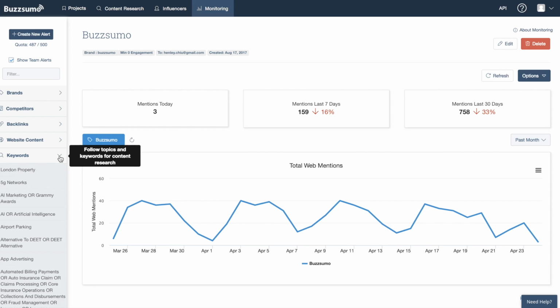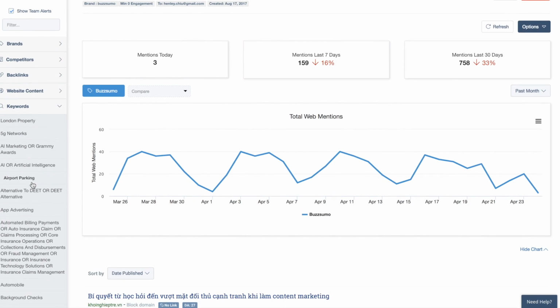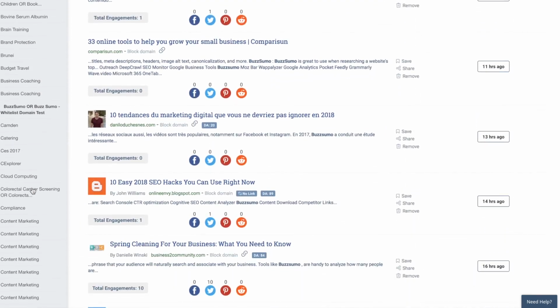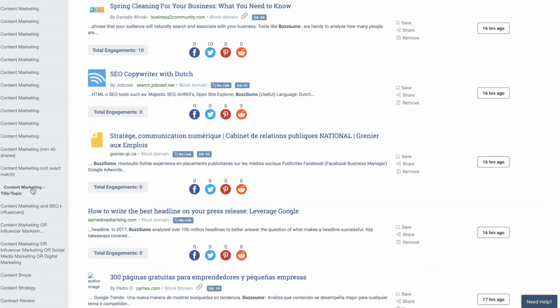The other very valuable alert to set up in BuzzSumo is a keyword alert. Keyword alerts are great for picking up mentions of long-tail keywords that might not generate a lot of articles at the title and topic level. Many brands work in very niche markets, and they often run into the challenge of not enough content to analyze. Our keyword alerts not only crawl title and topic, but they also crawl the entire body of articles so that you can really keep track of the volume of content that's published on a daily basis for your keywords.